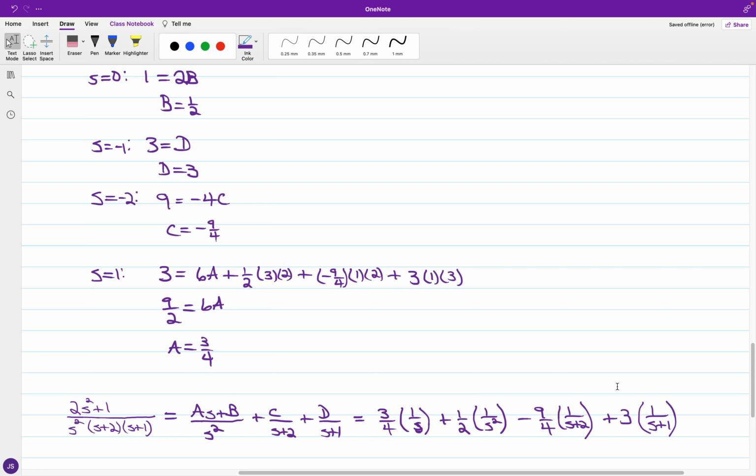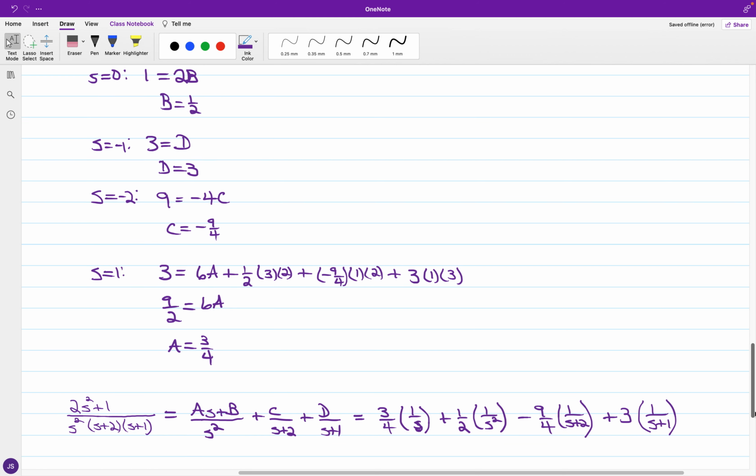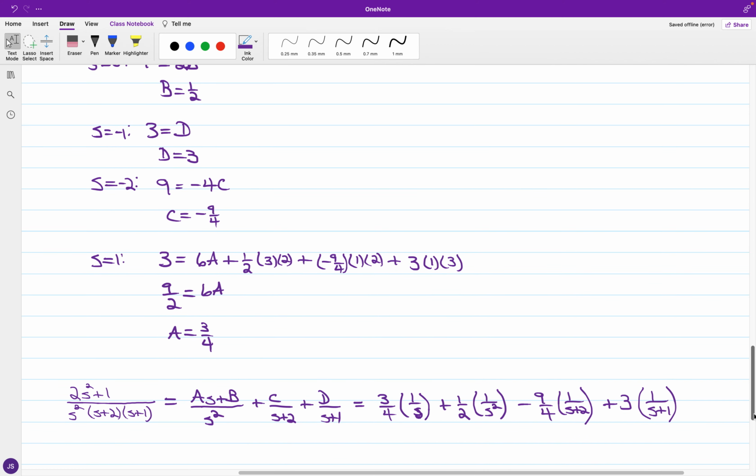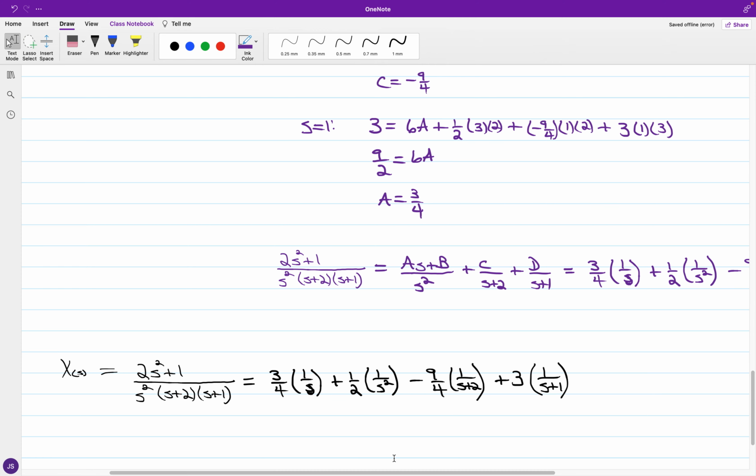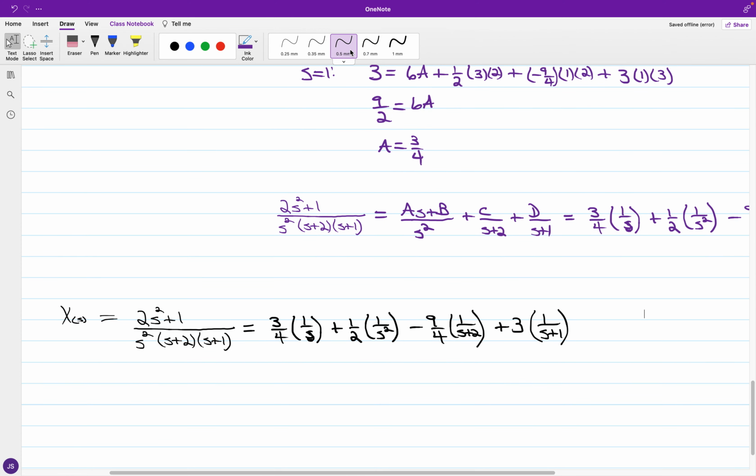And so for the partial fraction decomposition, we're going to have this set of items. And this is what we're going to have the Laplace x sub s to be set equal to. And so we have x sub s equal to this set of terms. And for solving for the function x of t, we will just be taking the inverse Laplace transform of what we have in s.